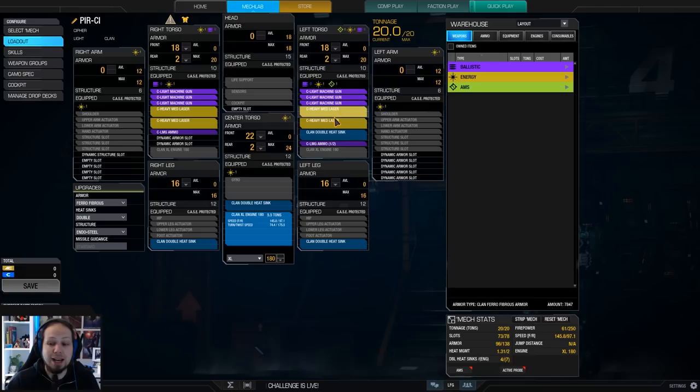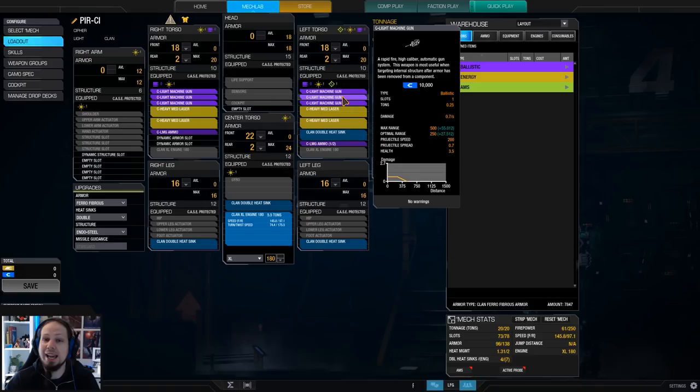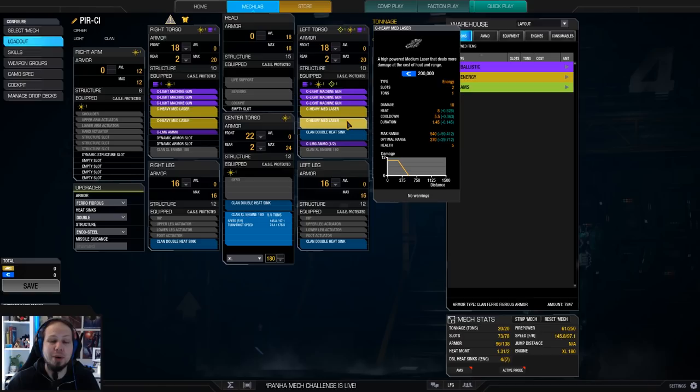The Alpha Strike is great. Each heavy medium laser deals 10 damage, and that makes it so that you deal 40 damage with your Alpha Strike and then can follow up with the light machine guns afterwards at a safe distance. If you want an even safer distance, you could also go for regular ER medium lasers instead of the heavies. But I think, again, the 270 meters are just enough for this very fast light mech, and it syncs very well with the light machine guns here.